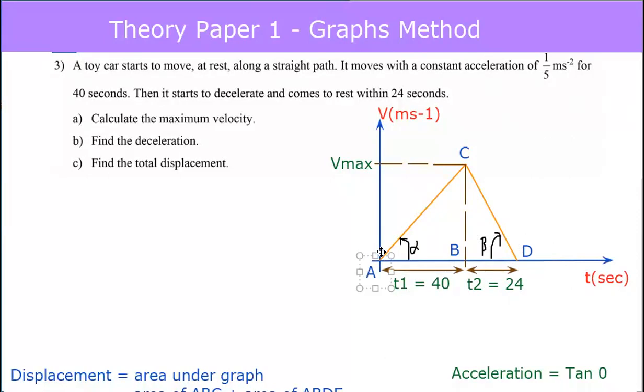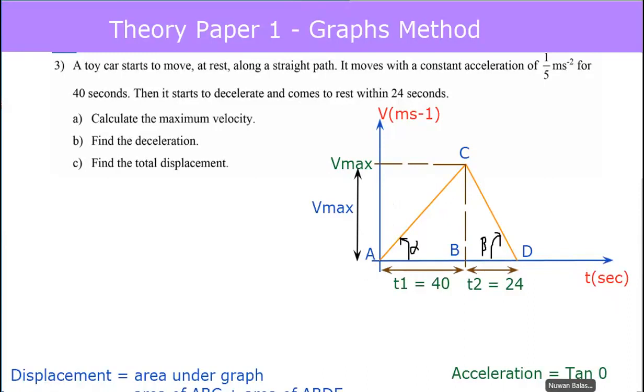Right. So first thing that they have asked us to find is the maximum velocity. If this is Vmax, if this is 0, what should be this height? Let me mark it first. That is Vmax. Because this is 0, 1, 2, 3, 4, 5, 6 like that, this is Vmax. So what should be BC height there? Vmax, sir. BC height should also be Vmax.